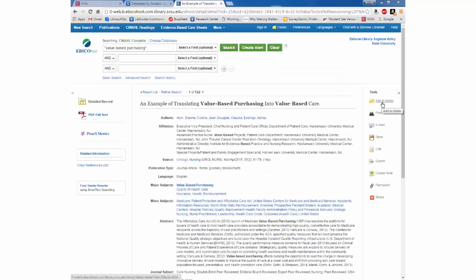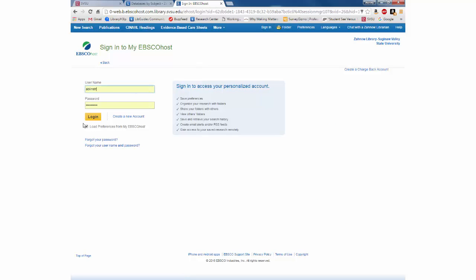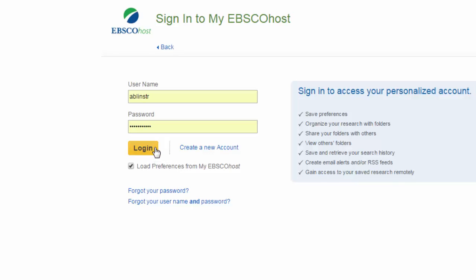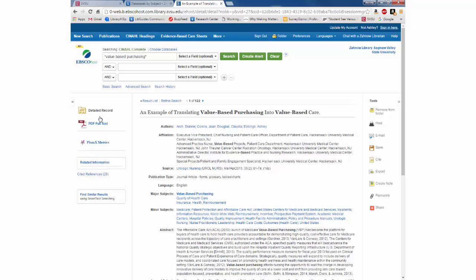There's also a link at the top that says Add to Folder. You can create folders in CINAHL and add searches and articles to your folder as a way to organize your research. If you sign into the database, you can create an account. If you don't already have an account, click the Create a New Account button and be sure that you use your SVSU email when you are signing up so that they know that you are coming through our library.